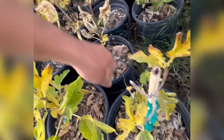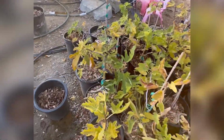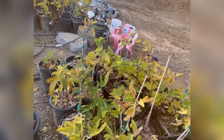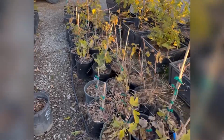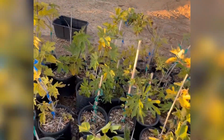It's kind of interesting right now to check out and see which ones are going dormant and which ones aren't. Which ones still have, like this Dark Moth, it's still pushing, even though everything else is losing its leaves, it's still pushing healthy green. And we shall be going through here and taking inventory, or retaking inventory, and updating the inventory of our collection.